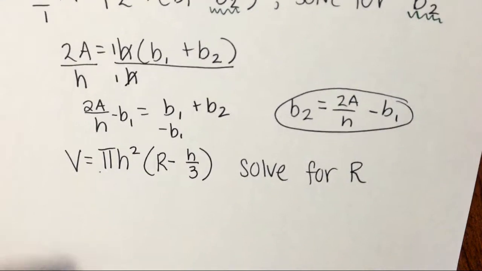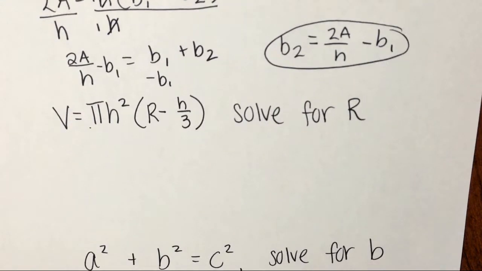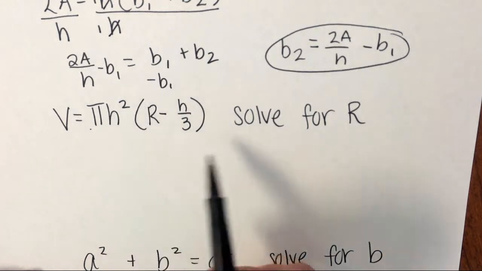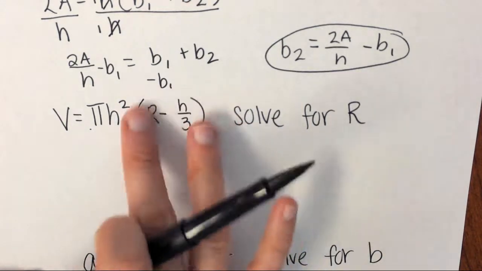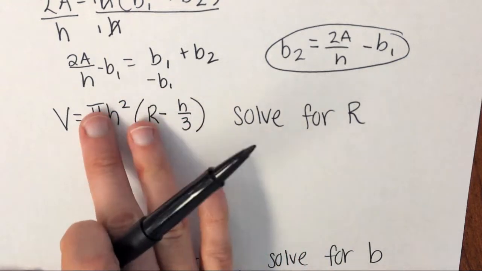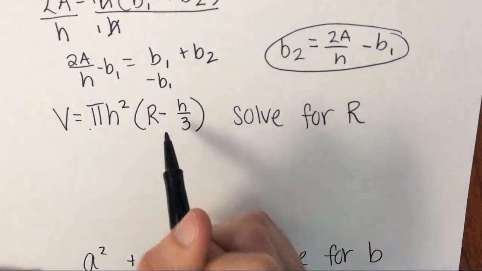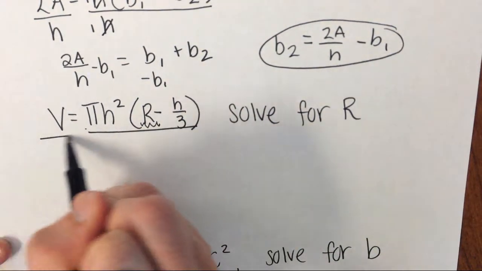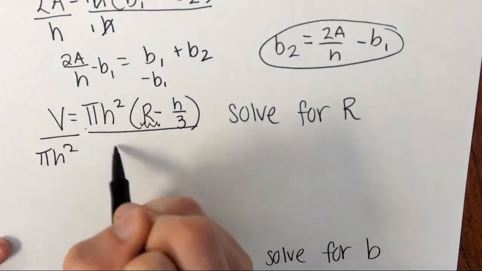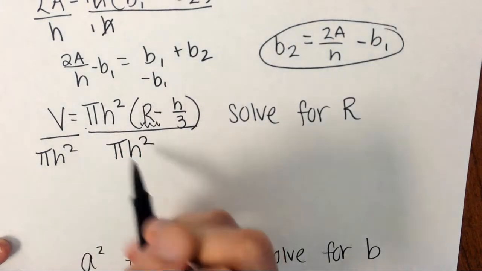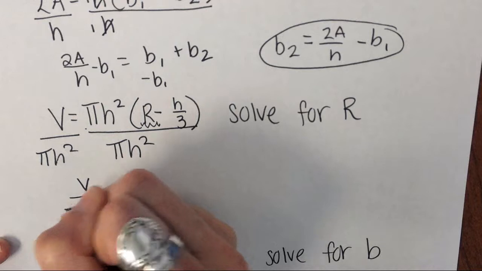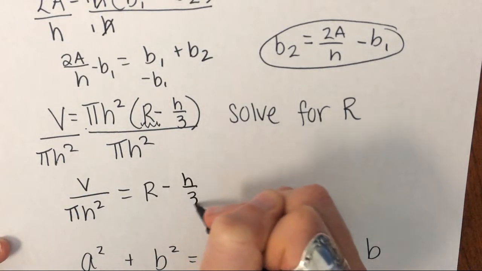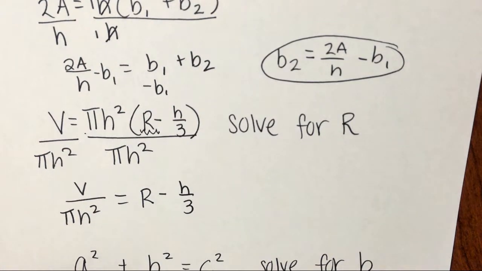Following that same mindset and strategy, we're going to look at this problem. It's the same thing going on here. This is really one term. This whole parentheses, unless there's a 1 on the outside, is included in that term. So we're going to solve for r, which is stuck in the grouping symbol. We're going to go ahead and divide off the pi h squared. Pi h squared over pi h squared is just 1. And then again, we can just remove the parentheses because there's a 1 on the outside.